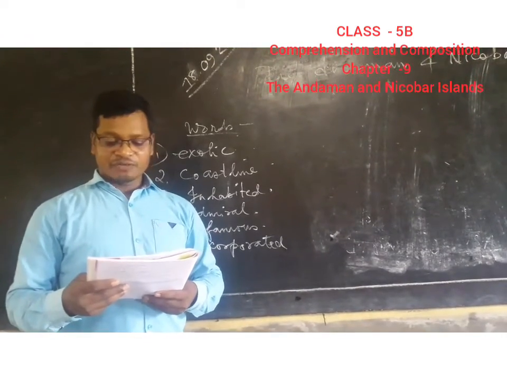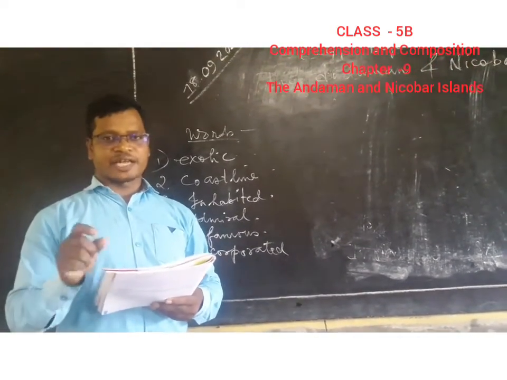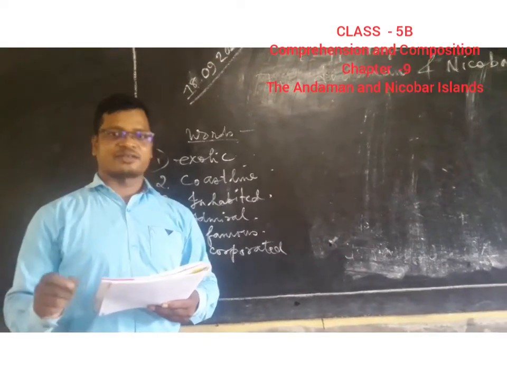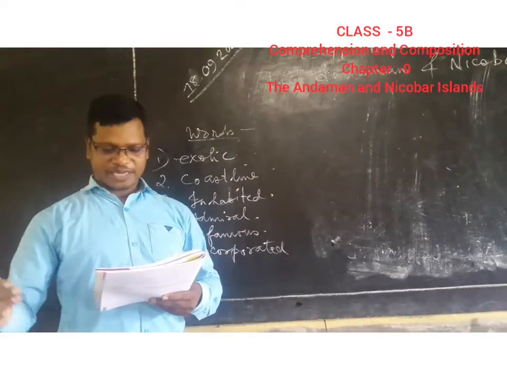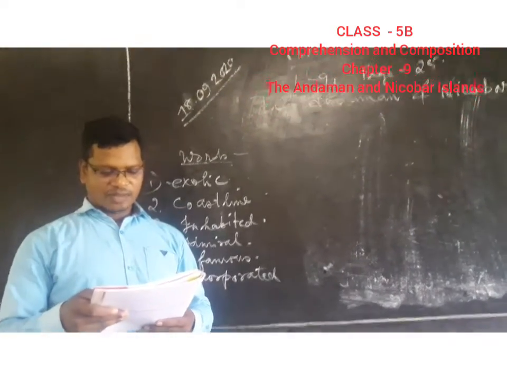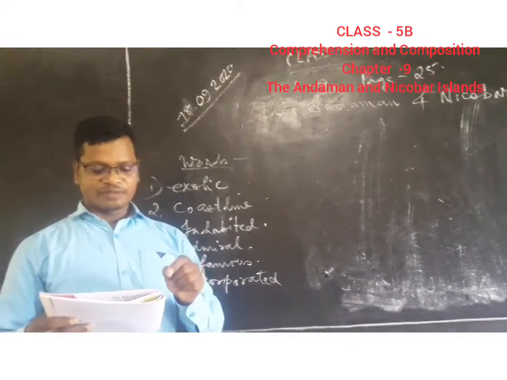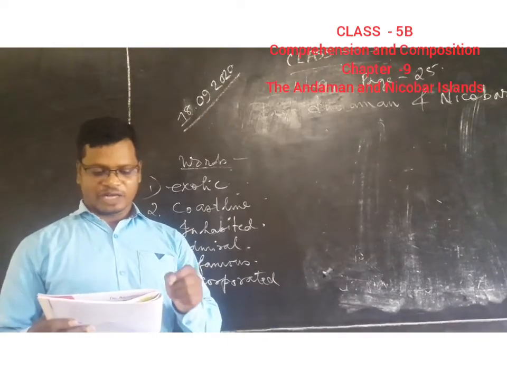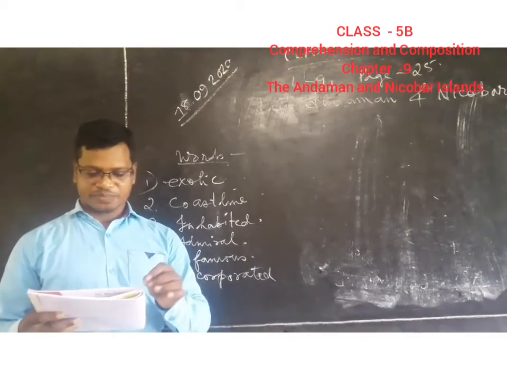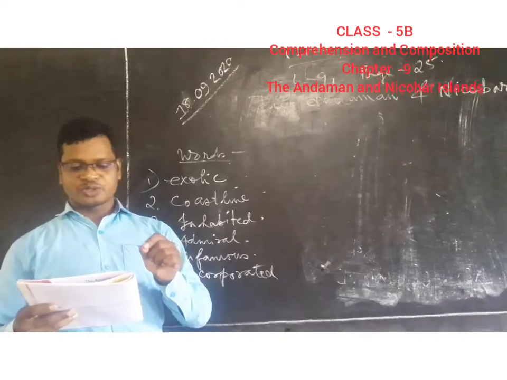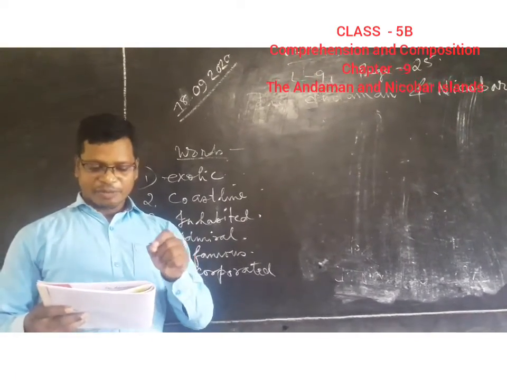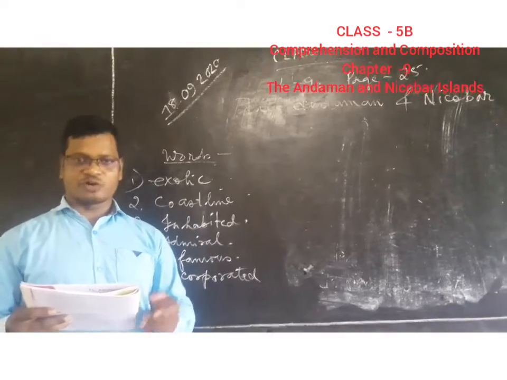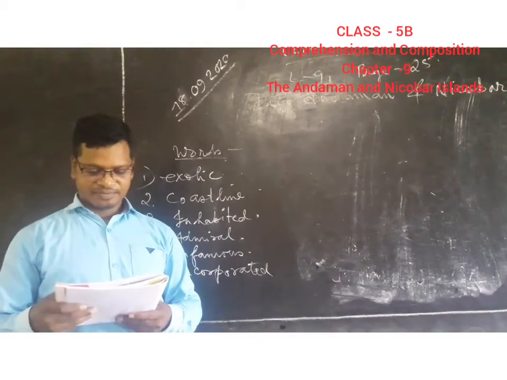The islands are covered with dense forest. Dense means very thick and close. There are so many trees planted, and an endless variety of exotic flowers and birds. Exotic here means foreign, otherwise native, or you can say a very peculiar or strange type of flowers or birds are being seen.